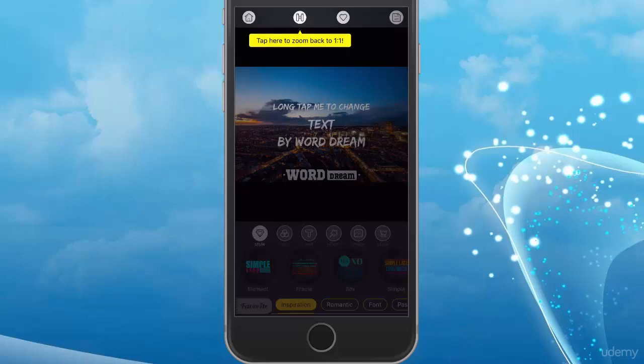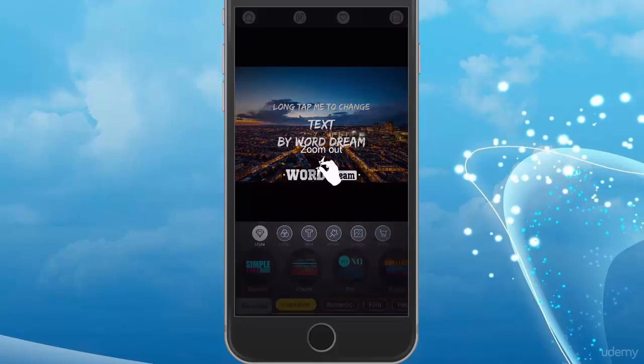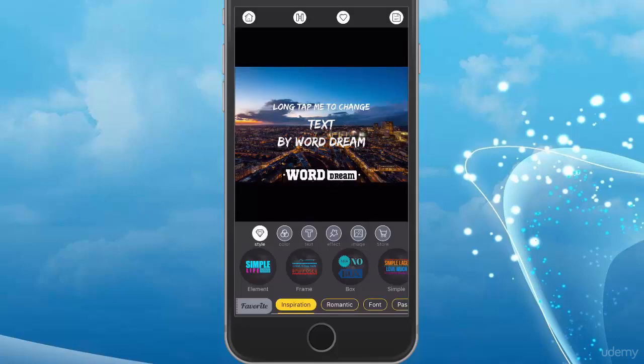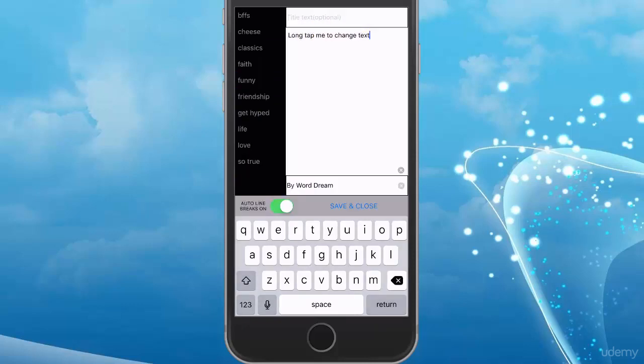All right, awesome. So this is WordDream. What we're going to do here is tap here. I've used this before. It's giving me the tutorials. Anyway. There we go. So in the beginning, you can just do shout out for shout out, question mark.